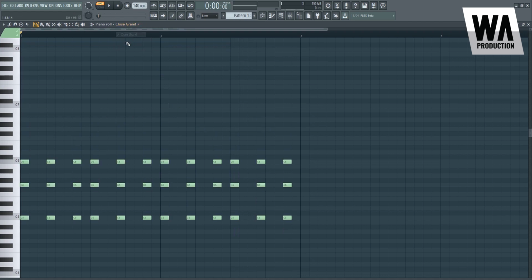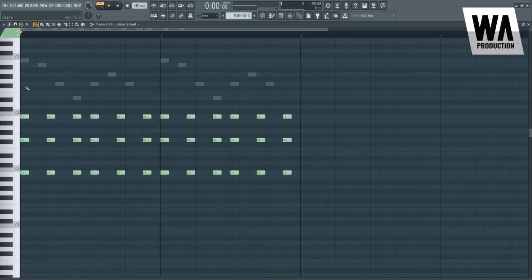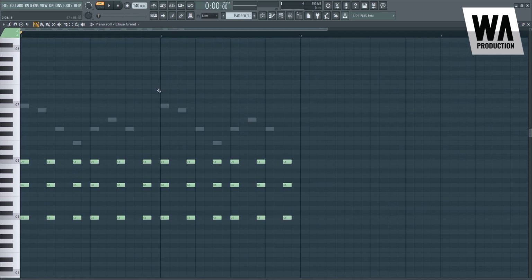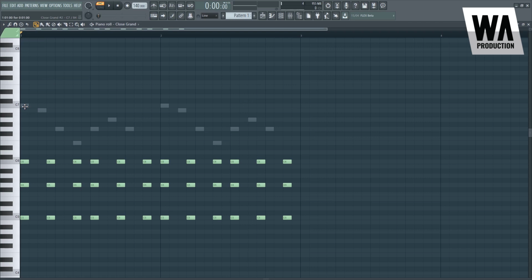So now what we can do is go to piano roll options, helpers, edit ghost channels. Now you can see the notes that are playing behind these chords, right? Right now we cannot edit them. We can only replicate what is done using the current instrument that we're in. So in order for us to edit this, we need to activate editable ghost notes. So we go to piano roll options, helpers, editable ghost notes. So there you go. You can now edit this.